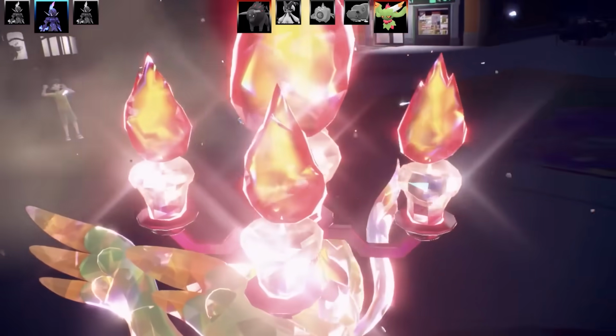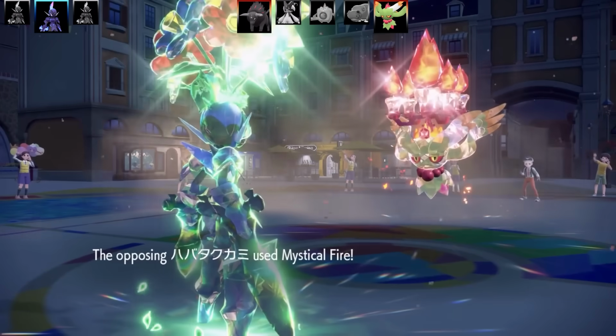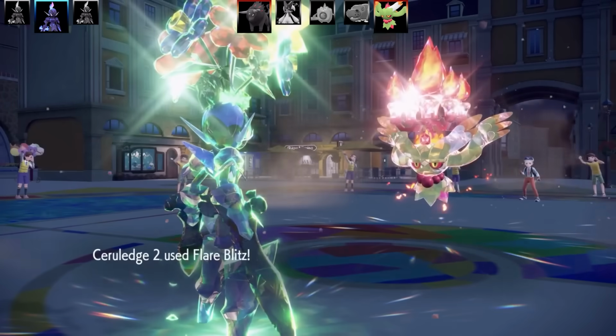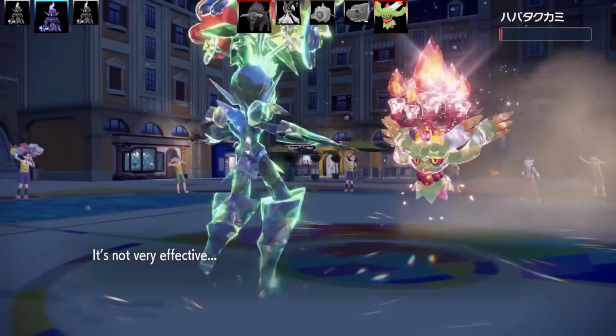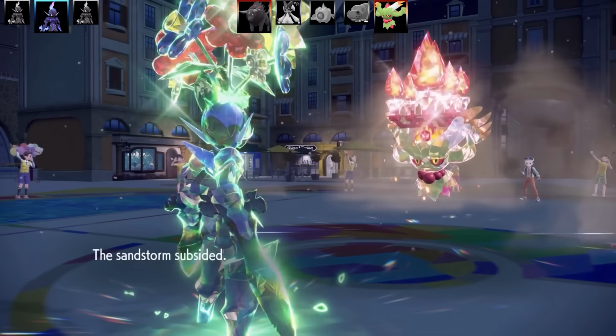I'm like, wait a second. Are they going to take the bait? And they did. They took the bait, hook, line, and sinker, baby. And they gave me a Flash Fire boost on Flare Blitz. And it just completely took them down to 1 health. I was like, wait a second. How did they live that, right?